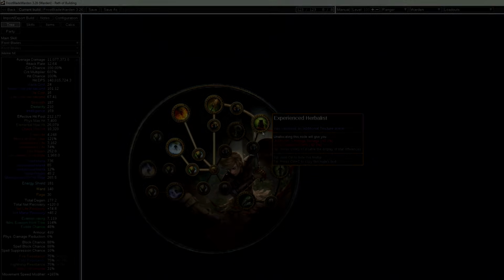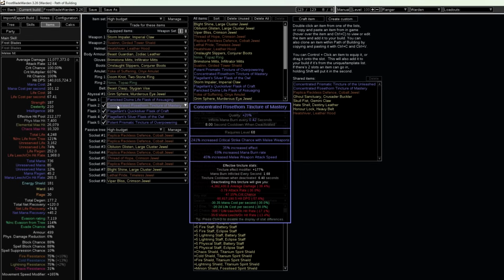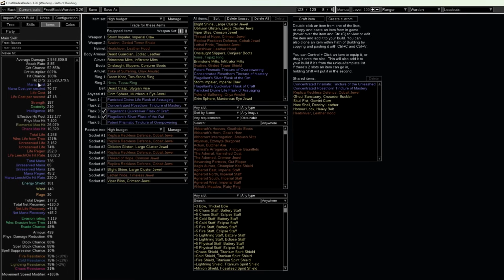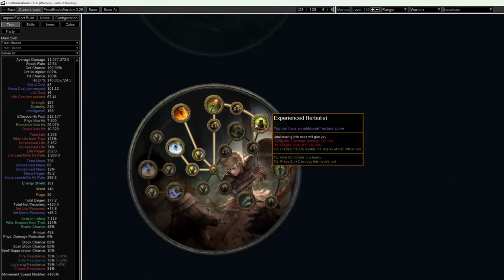Let's talk about the Ascendancy nodes. I picked Experienced Herbalists to run double tinctures. Tinctures are the main source of DPS. Without them, I only deal 1/4 of my damage. Clicking them every 10 seconds can be a bit annoying. But nothing in the game can reduce or remove the effect of tinctures.